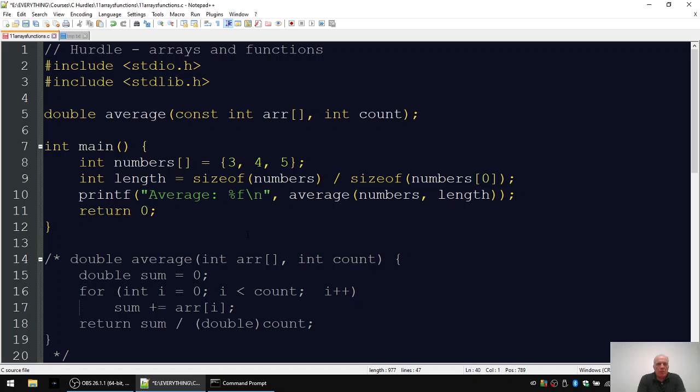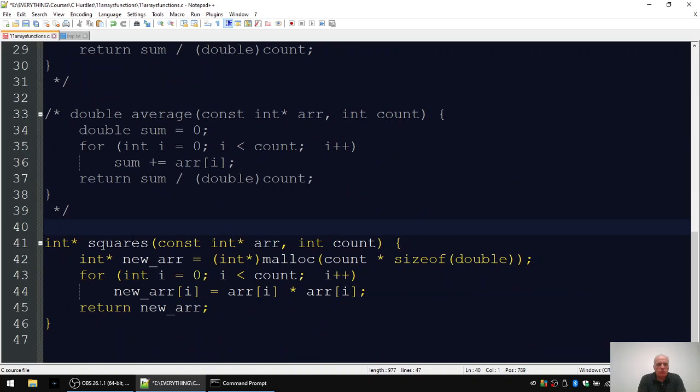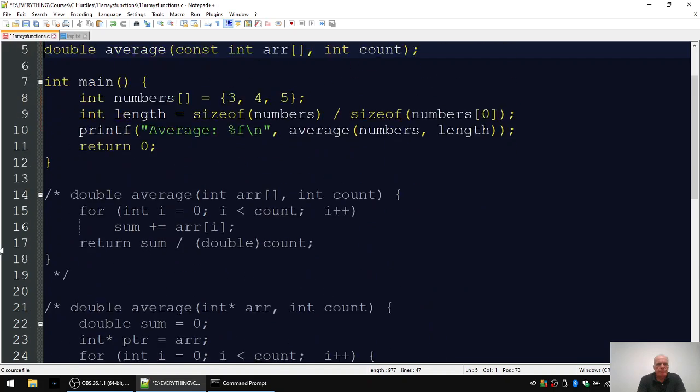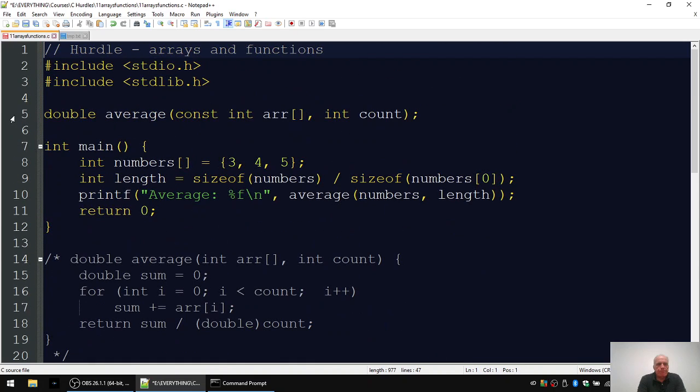And I'm going to change the prototype. So what I'm doing now in the squares function, I'm returning an array. I'm not only receiving an array, I'm returning an array.